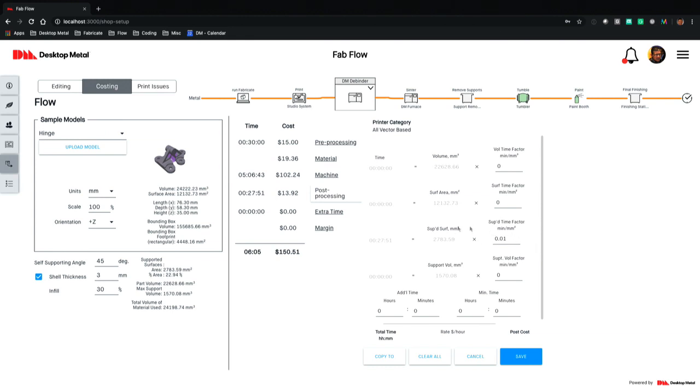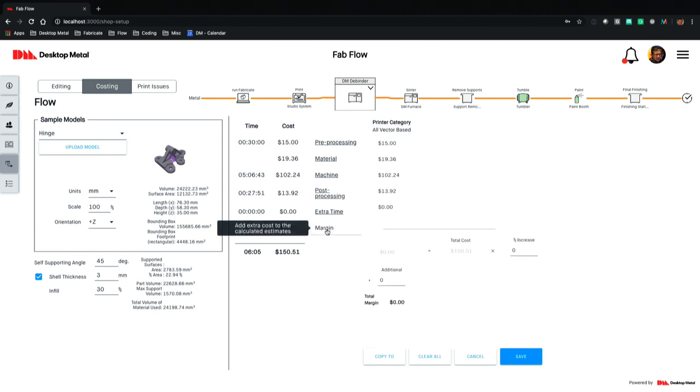Any values I care about, I type a quantity for. Anything I don't, I leave as a 0. And you were asking about things like, can I include a margin? And the answer is yes. So all those tools are built right in, and even with the automatically generated quoted price, the shop manager still has the opportunity after the fact to go in and make an adjustment to that as well.